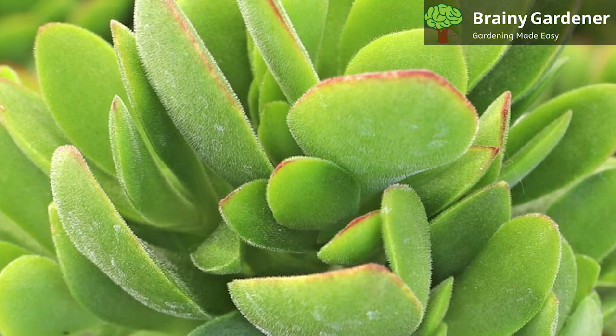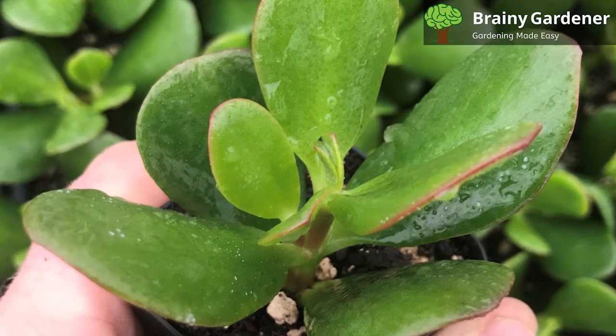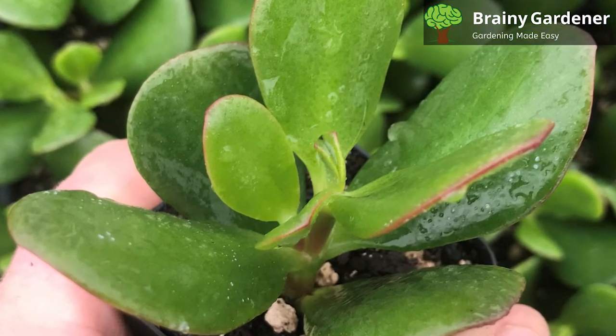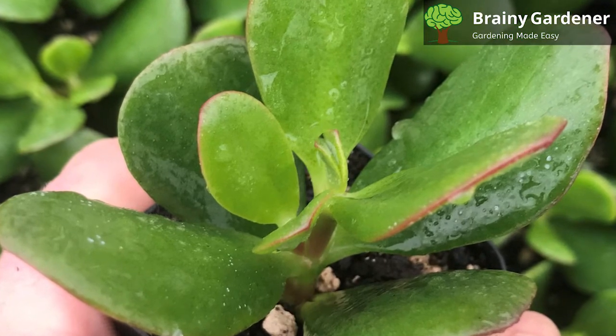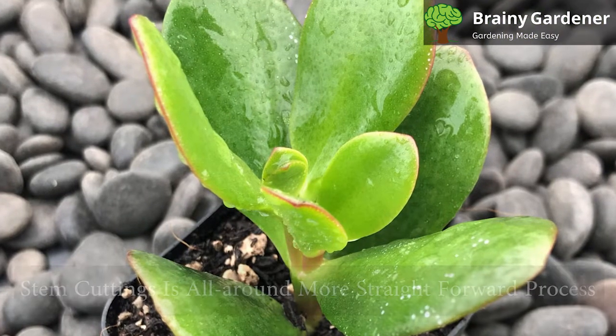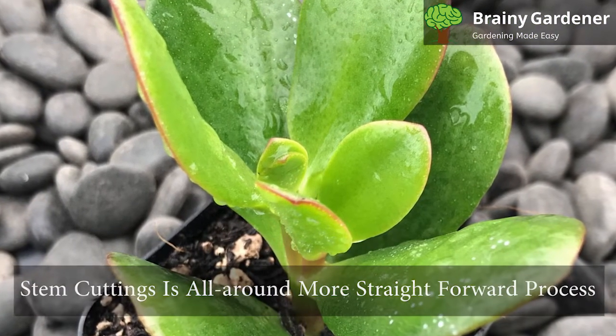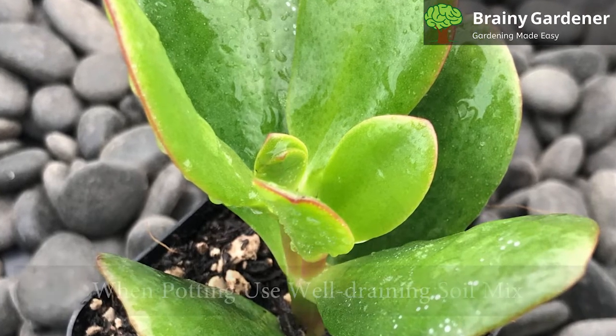Next, fill your pot with potting soil, preferably dry. Insert the cutting so that the top is at the soil level. Press the dirt around the cutting and water well. You can also use seeds for propagation, usually sown in spring or summer. But using stem cuttings is an all-around more straightforward process, and it's what most gardeners recommend.